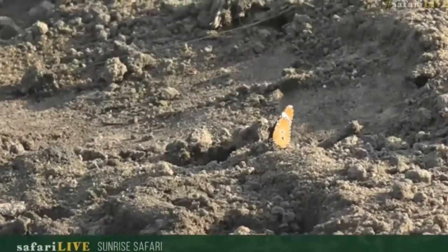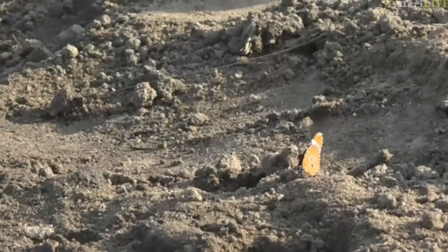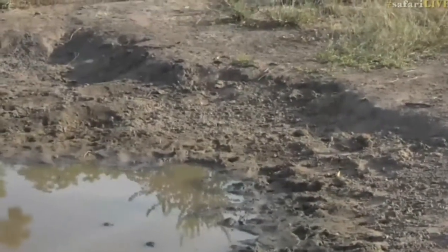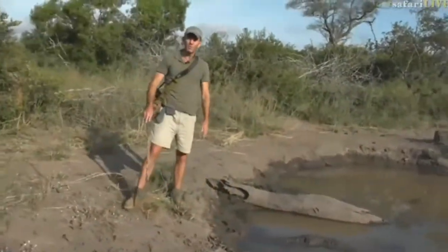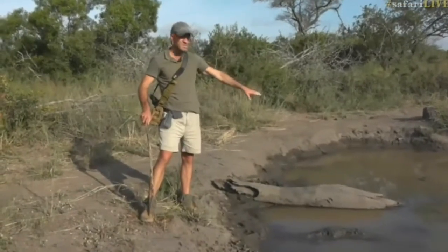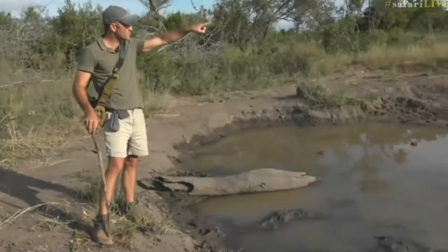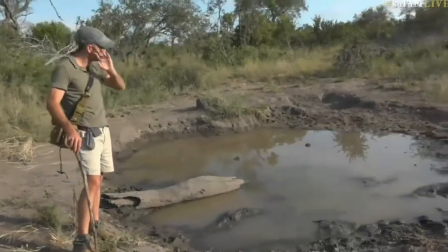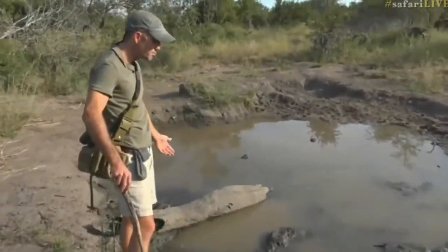It's a butterfly, just near where I want to show you. A monarch — Craig has got a monarch butterfly. There are a whole lot of butterflies around the waterhole here. The reason we've come to this little waterhole is that we tracked what is either the world's biggest water monitor down here, or a small crocodile. There was a massive tail drag and big feet, and it came to this water. It might be underneath the log, or in the water somewhere. Most probably a very large water monitor, but it could have been a small crocodile.